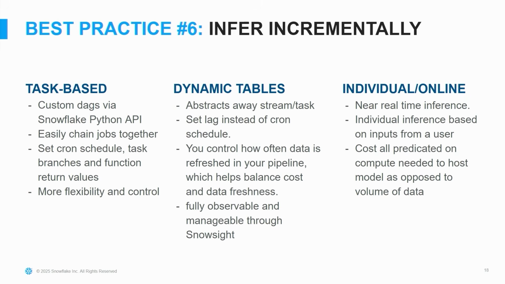Now, if you want to do batch, but you also want to just set a lag, you don't want to set it at an exact time. Maybe you've got some tables that have data getting ingested into them, and you want it to do the inference once there's new data in those tables at a specific lag. Dynamic tables are a great fit for that. So it abstracts away that whole stream and task process. You don't need to do a task based on a stream. The dynamic table handles all of that for you. You literally just set the lag, the warehouse, and give it the query. And as the tables downstream, once they've got data in them, we will now perform the inference incrementally for you.